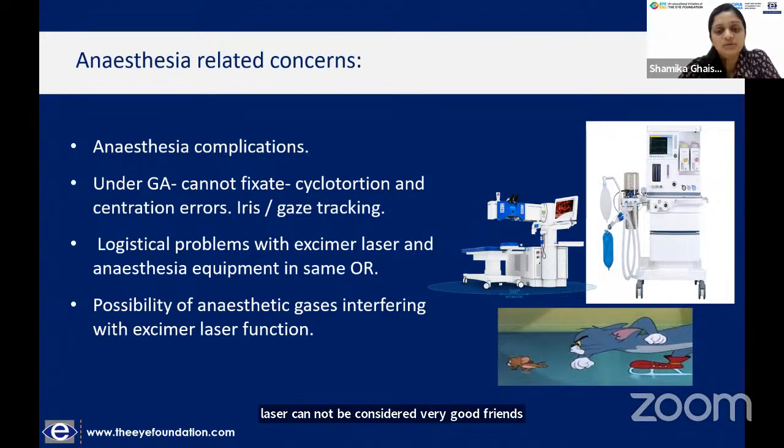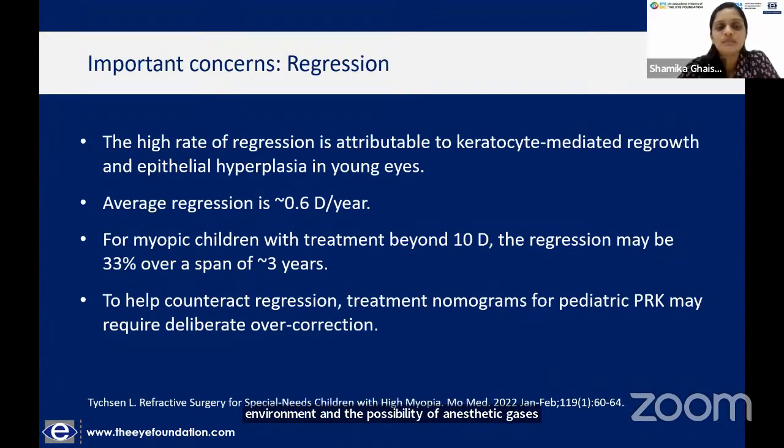There may be logistical problems in bringing the anesthesia equipment in the same operating room as the excimer laser, as most setups have a separate refractive surgery suite. Apart from that, the excimer laser is very sensitive to temperature and humidity fluctuations in the environment, and the possibility of anesthetic gases interfering with the function of the excimer laser needs further evaluation as well.